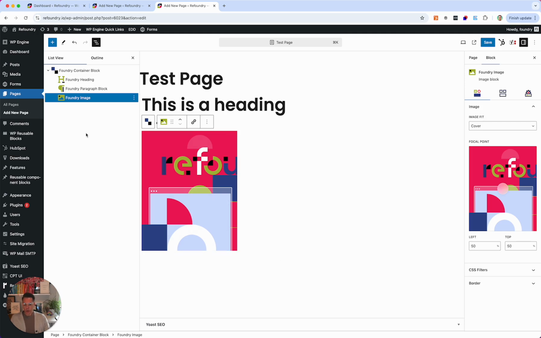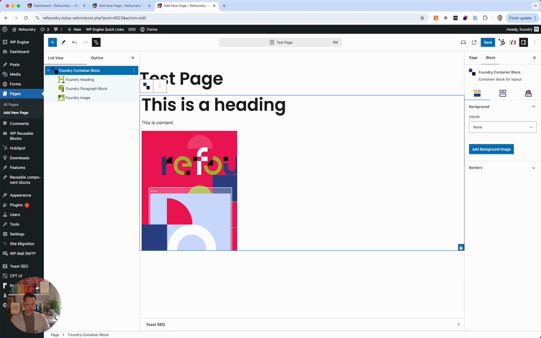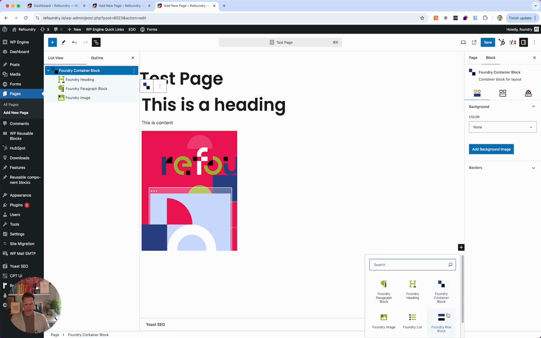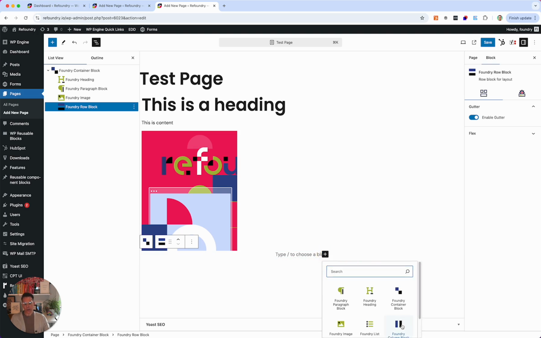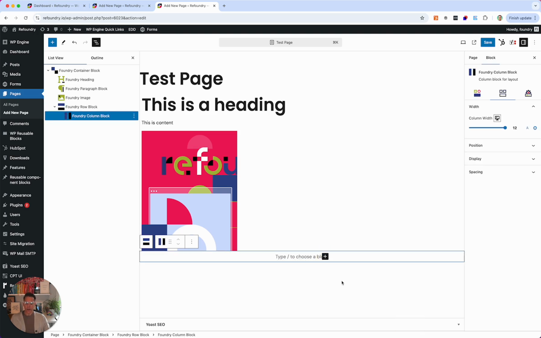So let's add a row inside of our container by selecting the container and clicking on this option here. So now we've added a row block. Now we need to add a couple of column blocks if we want our content to live side by side. So clicking once again on this add block, I will throw in a column. Now if I want them to be side by side, they have to use up half the space. You can see the column widths are set to 12 by default, which means full width.